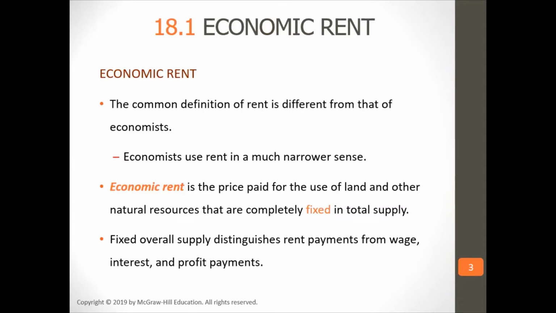Economic rent is used to show what's paid for the use of land and natural resources, where the supply doesn't change. Economic rent is the term to show the price that you pay. If you're paying for a plot of land, they can't make more land. So that's the amount of money they make selling land.